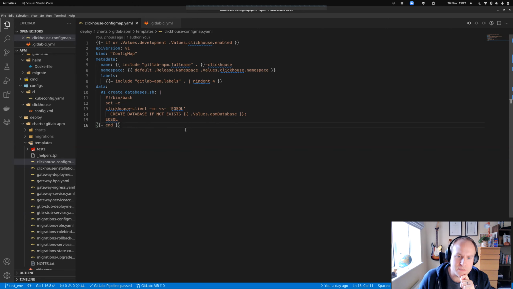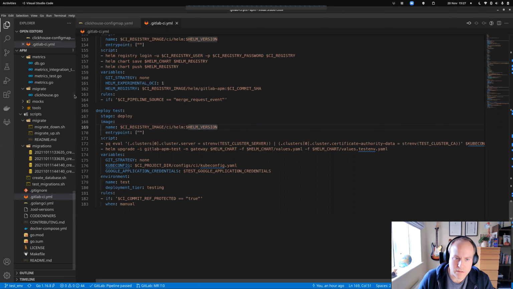Previously, when we had this in migrations, we had an ON CLUSTER statement here, which is a standard bit of ClickHouse SQL to say that you want to create the database on the cluster. The problem with using this and the Altinity ClickHouse operator was that the replicas wouldn't come up because this statement was expecting another replica to exist before the cluster had been fully created. It took me a long time to realize that the ClickHouse operator would actually handle the replication of the database, as opposed to me having to do it. So that took me a while to debug. So that's a lot simpler now.